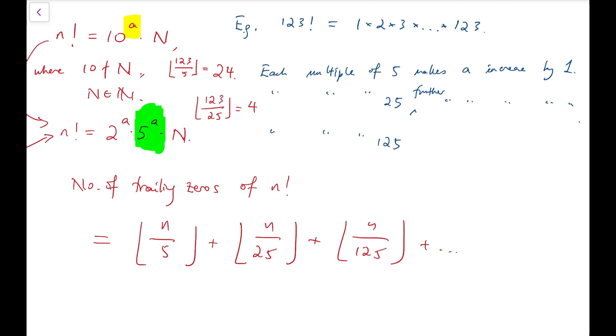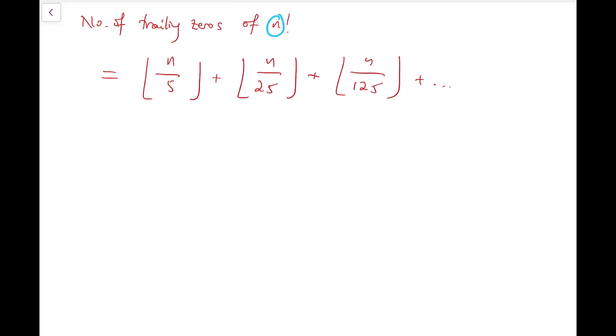Of course, this formula, it seems to be an infinite series, but it will definitely stop because at some point there will be some powers of 5 that is greater than this number n. So, it's calculatable. Now, to find the smallest n such that this series would add up to be 10,000, this is our question.